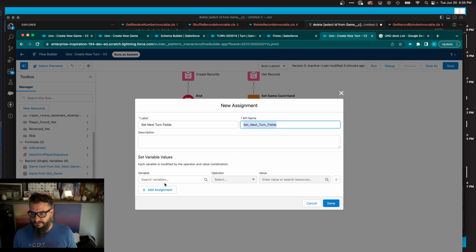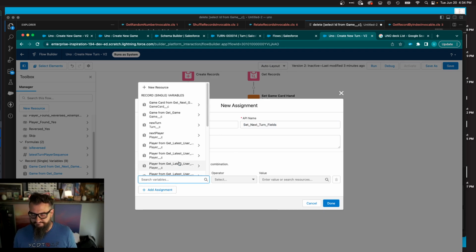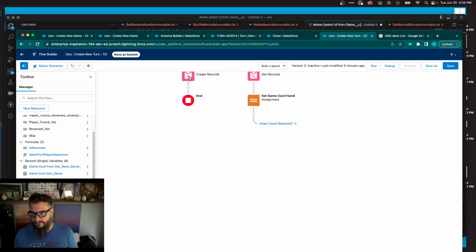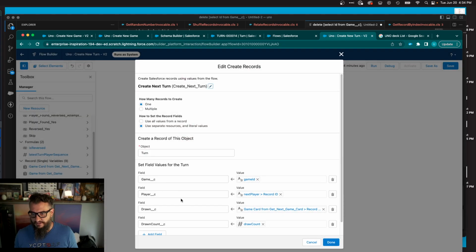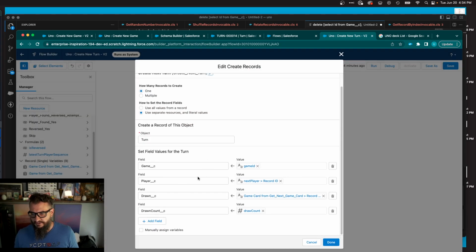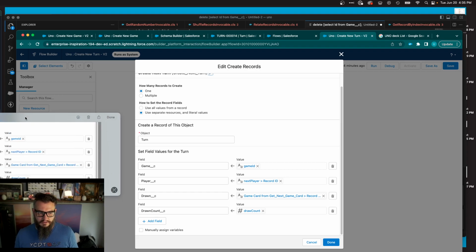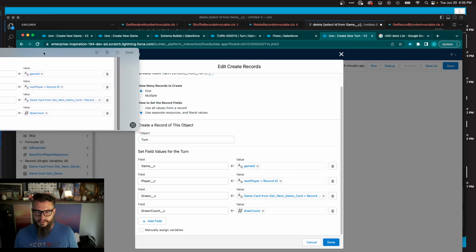This is going to be a little bit redundant, but I got to look at what happens when we create a turn. Game player drawn count. Okay. I'm just going to grab a screenshot of that so I can remember what we did. Game player drawn count.